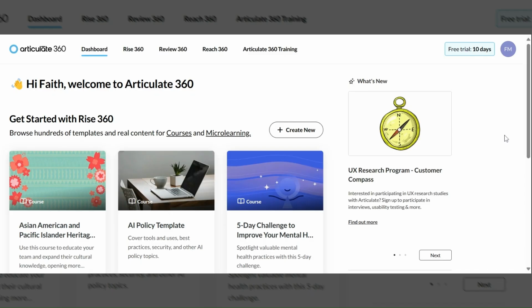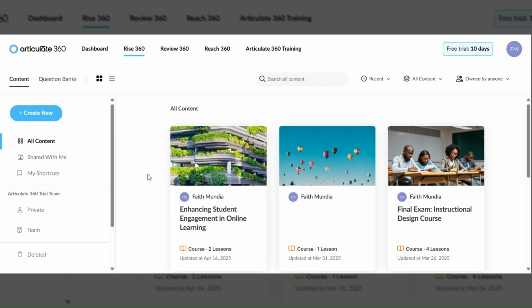Now, I've just opened my account, and as you can see, I'm on a free trial and I have 10 days left. Okay? This is how the dashboard looks, but let's start with Rise, which is literally what you need to create most of your online content.